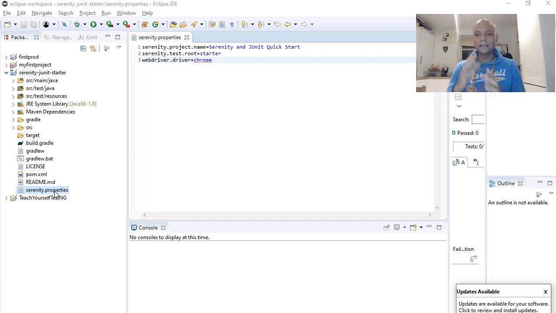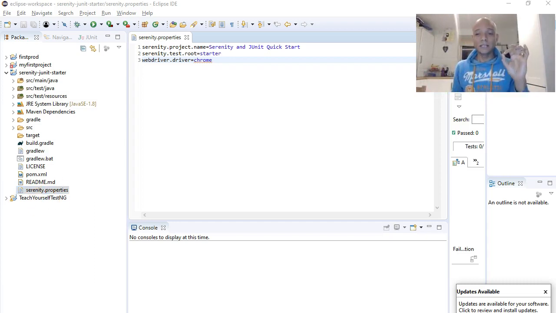So let's go ahead now and create a Serenity config file, and we'll create a path on our system to that config file, so that when we run our tests, the test can follow the path and find our binary file for that particular browser and operating system. Our operating system is Windows, so we will create a path to a Windows folder that holds our binary file, and then in our config file we will point to that path. So let's go for it. It will all make sense when we do it.